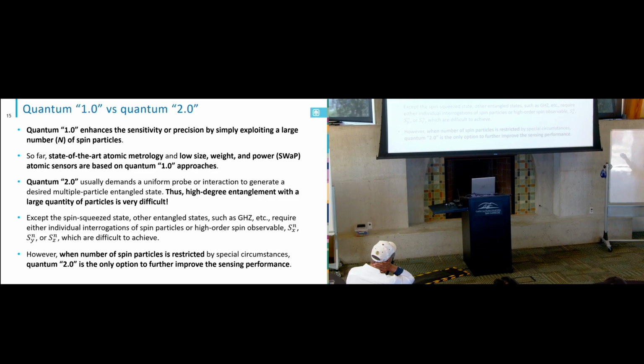Or think about some other scenario, like you want to probe live cells in vivo, and then you cannot keep dumping optical power onto that, because you can kill the cell. So in some scenarios like that, we do have a constraint, a restriction. We have to limit our use of the number of particles. Then we have to go through the quantum 2.0 approach, because we cannot just keep adding number of particles, like spins or atoms in this case. But in reality, I would say 90% of the time, you just keep doing that, and you always get better sensitivity. So you don't need to try super hard to generate non-classical quantum states.